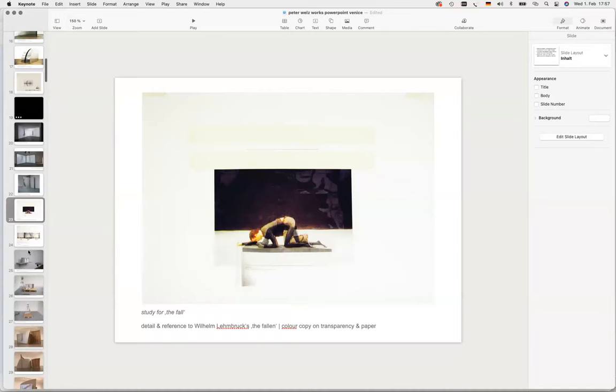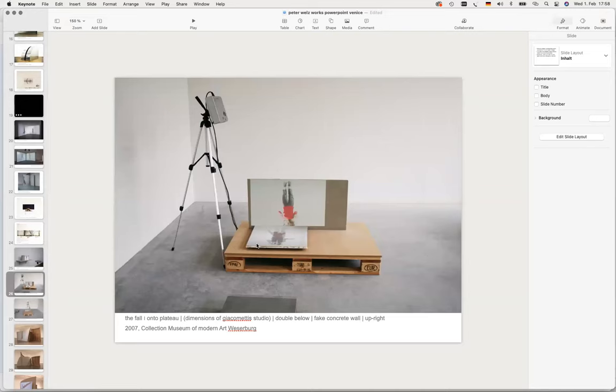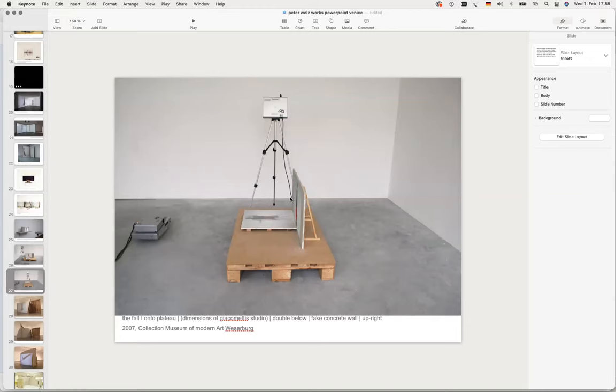This is a draft called Bollé Bonjour — like Happy Days from Samuel Beckett — where I would have a triple projection. I never realized it, but it exists as a drawing and as a study. I started building my first fake concrete walls; this is more like a maquette. I made a maquette you could actually walk onto and have this double projection, so the fall would lead towards you while you stand on it — shifting the figure in space, completely breaking with the conventional, using video just as a tool. It's tricky and complicated, but it became the instrument I use most.